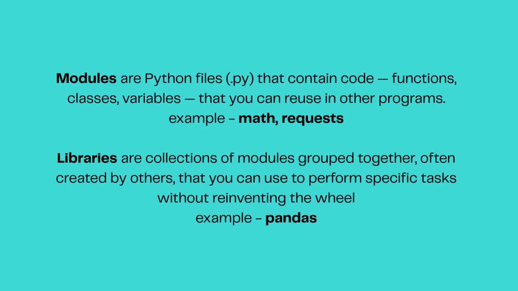So a module, you understood, is one file that contains some methods. But libraries are groups of files, a collection of multiple modules that we can use. So in our program, we can simply import either a complete library or a module. So we need to make sure what our requirement is.